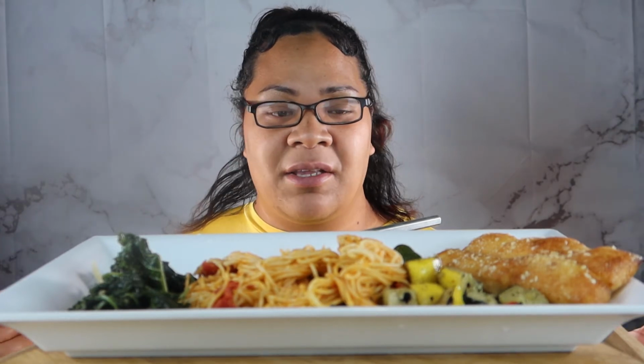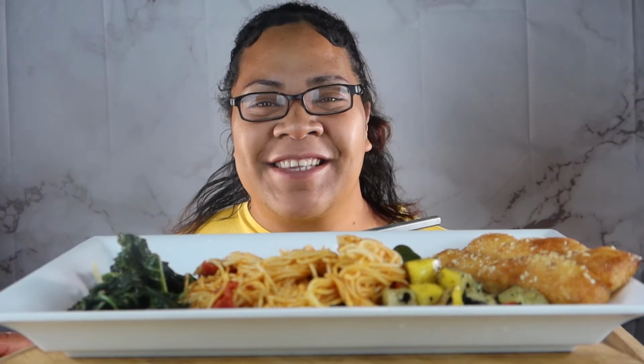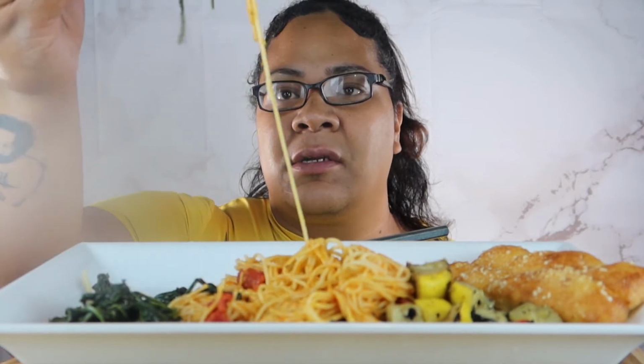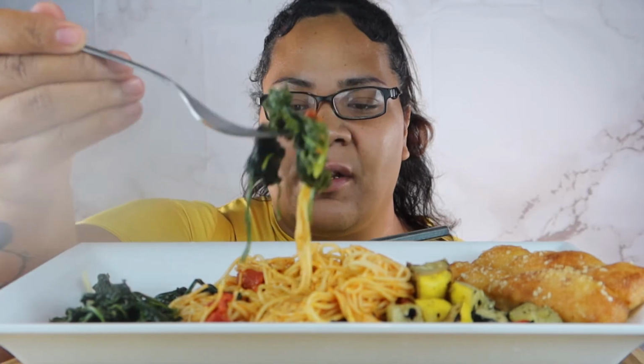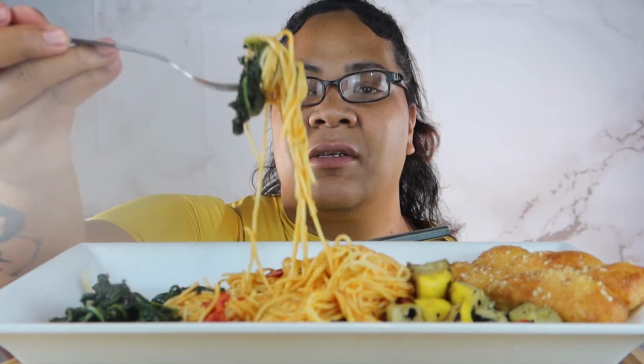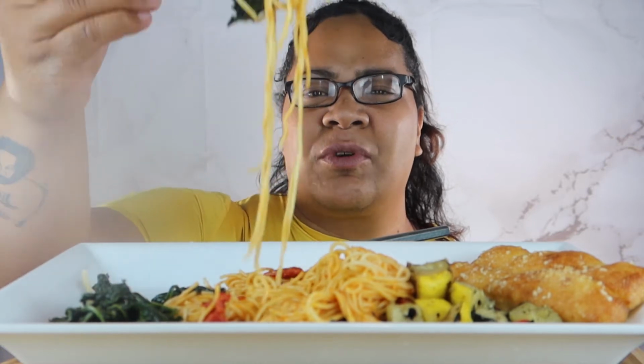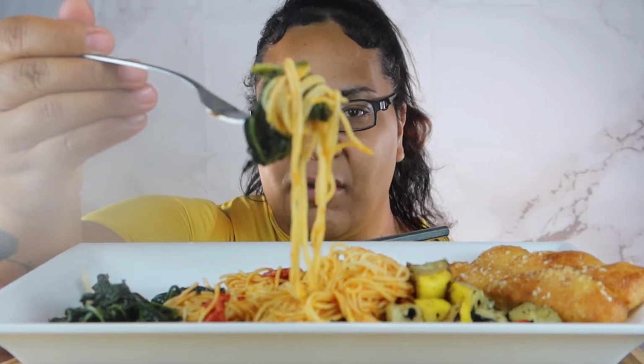Shout out to my bro-in-law. He came through with the lunch slash dinner, and I'm appreciative because this looks like it's gonna be good. I'ma dig in. I still don't know what this green stuff is, so let me know in the comment section if you guys know what it is. I'm gonna eat it with the angel hair pasta. Look at that, angel hair pasta. People be doing this. Does this help? Is this how the real Italians be eating their pasta? I'm gonna be like the real Italians. Ooh, but I should have had a spoon or something, huh? Here you guys go. You guys take the first bite.